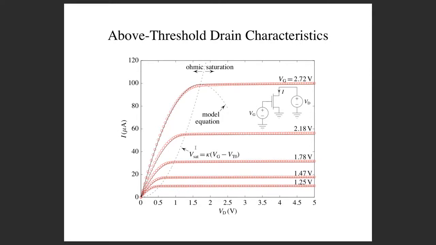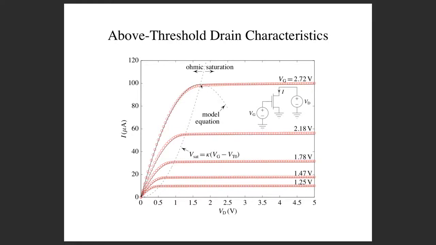So this upside down parabola is what the model predicts. If you don't have that max in there in the model, what happens is that as you increase the drain voltage, this parabola that opens downward continues to go down, which is not what real transistors do. And so that's something you have to be very careful about. If you don't have the max in view, you're blithely going to go forward with an equation that deviates from what the transistors actually do.